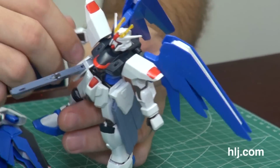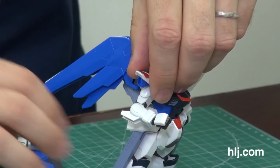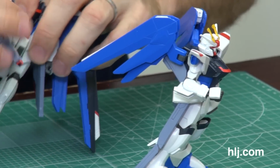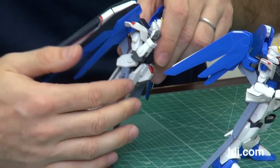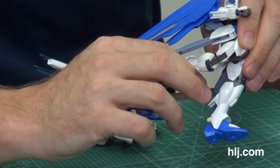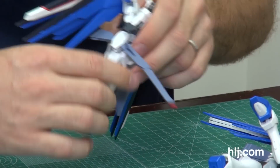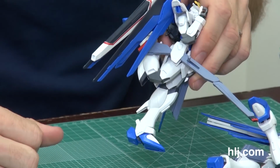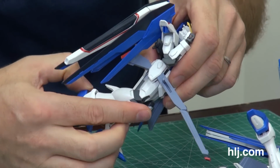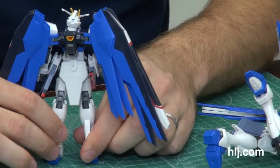And now let's talk about the articulation. This is as far as the old Freedom's arm will go. In this Freedom, he will go all the way up. And it's the same with the knee, as you would expect. This guy will bend, not bad, up until about this much. But this guy, he will bend as far as you want him to go. It is actually pretty cool. I'm saving the wings for last, so let me just flip this guy around here.